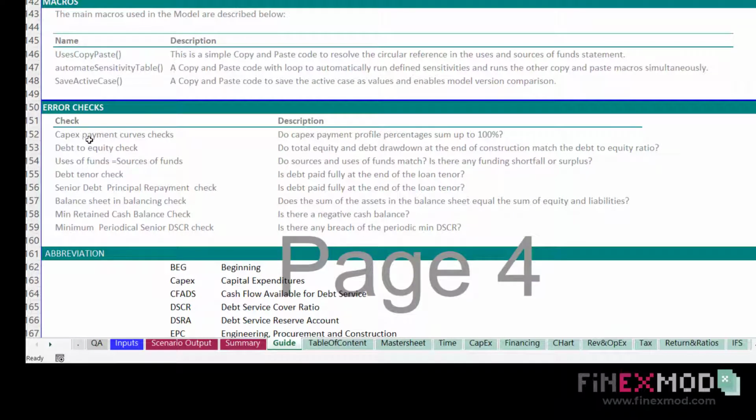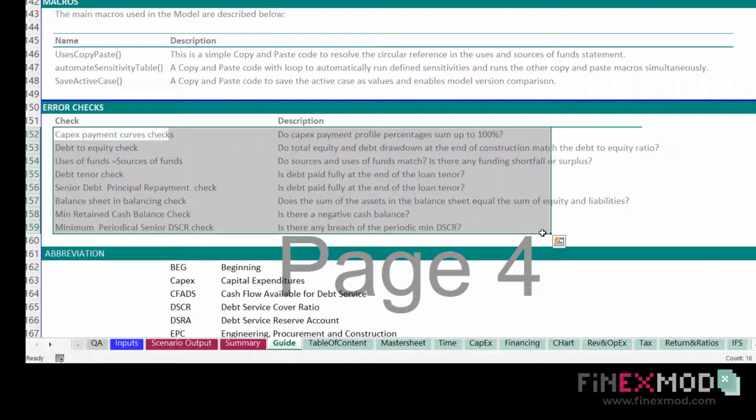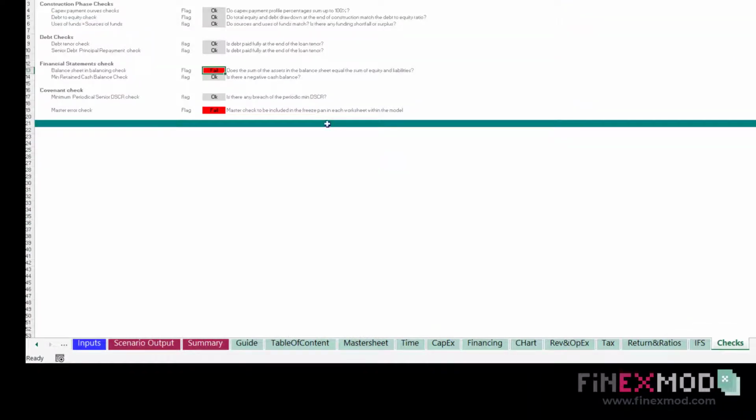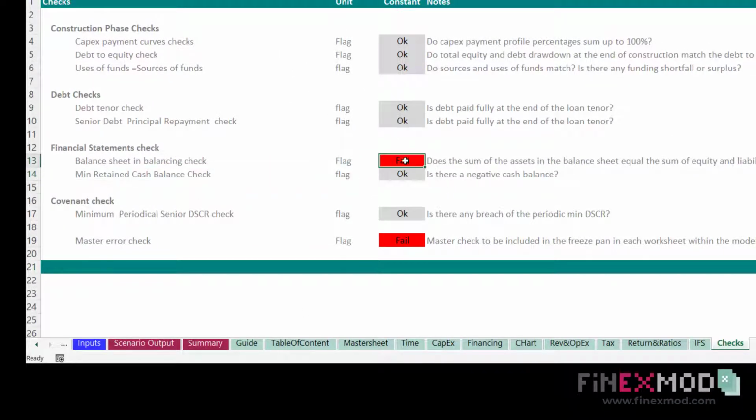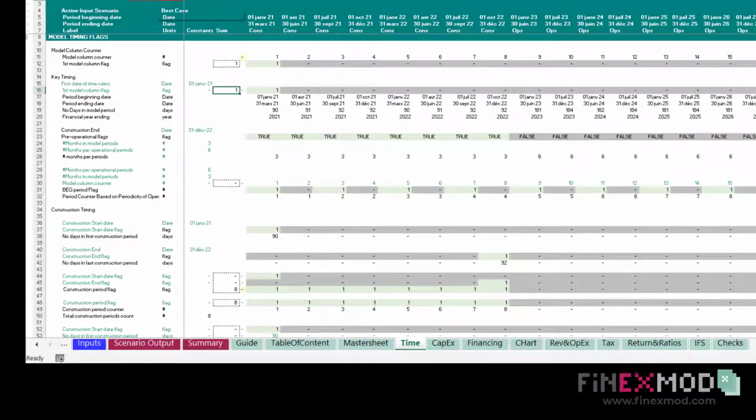Then I explain also the different checks included in the model, and that's also very important when you are presenting your models to the auditor. Include different checks and include a master check within your models as well. You can see the checks here. I have these different checks included in my model, and so anytime there is a problem, for example here the balance sheet is not balancing, it's just flagging. To make sure that everything is working properly, you have all these checks in the model and a master check as well. And you include the master check on top of each worksheet. This way it's easier to know that something is not working.